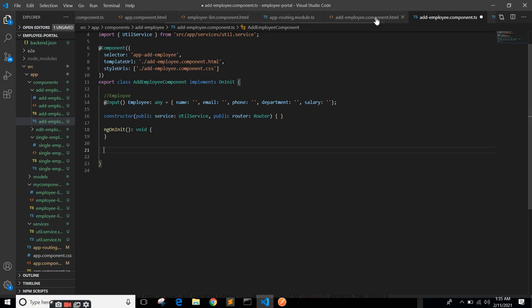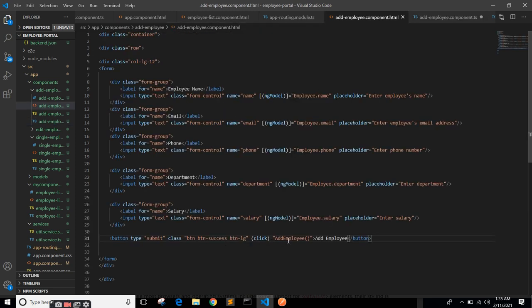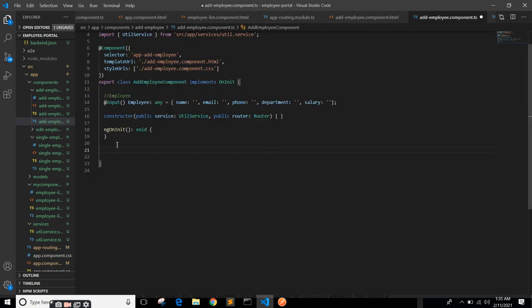And then we define this method that is going to submit our form, that when this button is clicked, it should fire this method. So you have to define it. Okay, so this method takes a data actually. Yeah, takes a data. Okay, let me see. Okay, add employee. And how do we add employee?